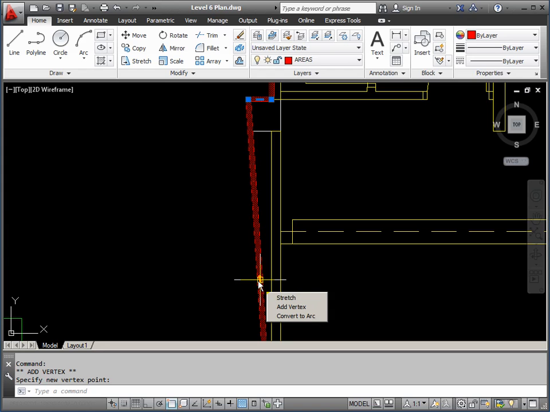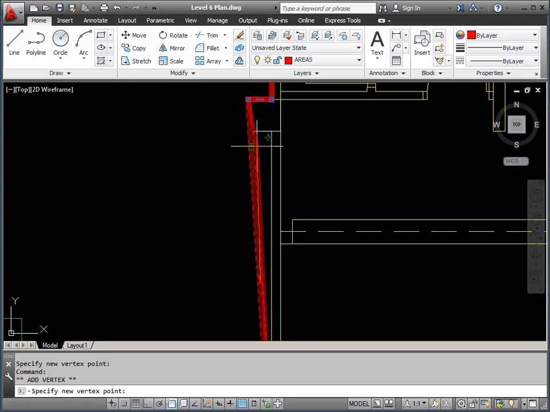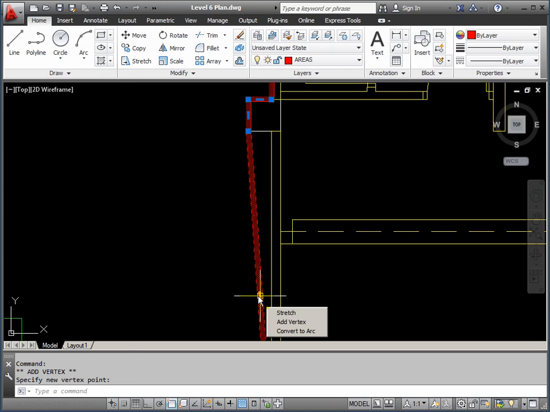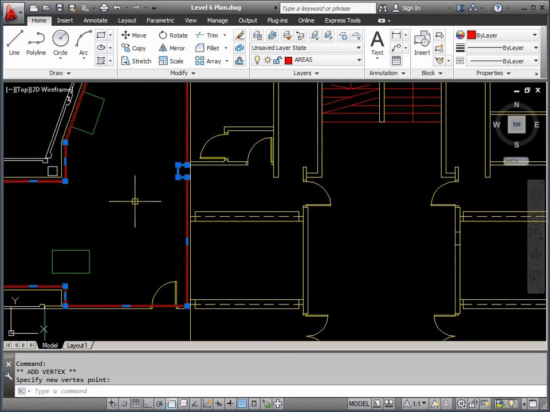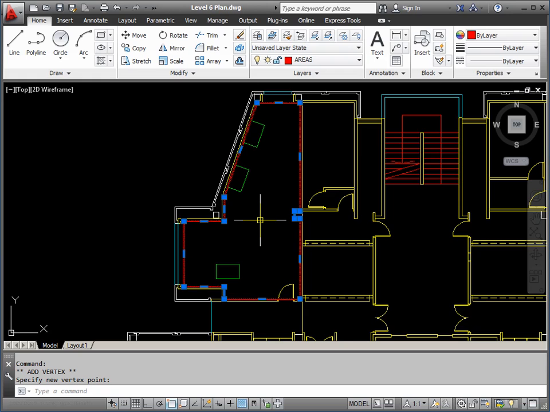And we keep doing that. Go to the one below, add vertex, find the end point, and then a final vertex lets me wrap around the column. Press escape when you're happy, and we've got a polyline that wraps all the way around. So that's looking quite tidy.